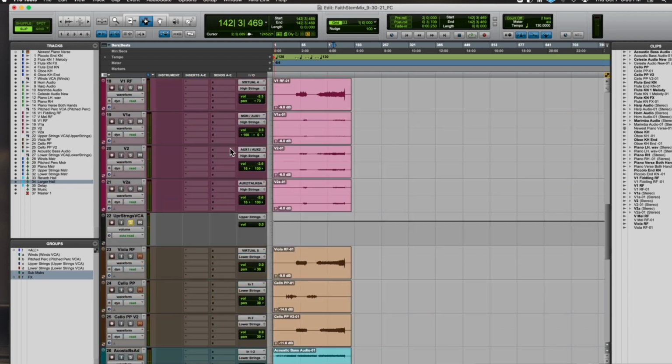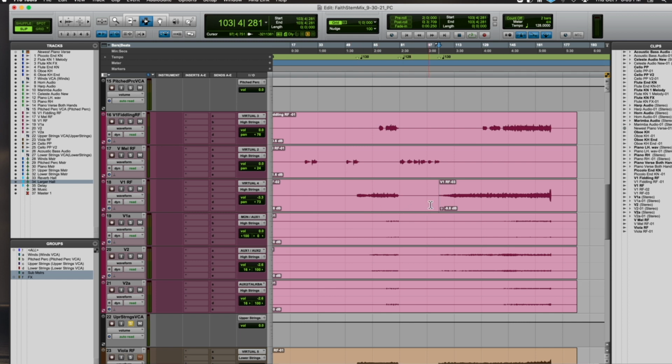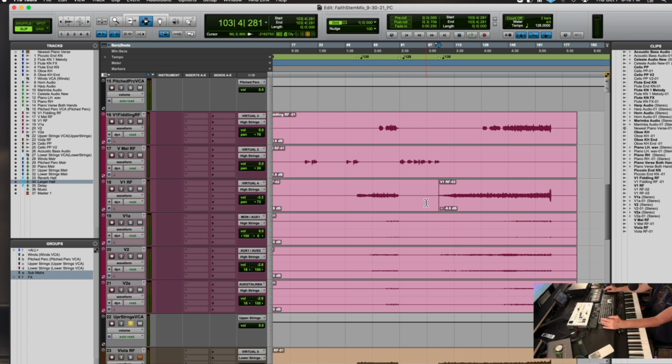And then what I'm going to do is bring down the volume of this guy here. I'm going to do this with clip-based gain. So what I do there is I put the playback head right before that, Command E, and that separates that out, and I can bring the volume of that down.